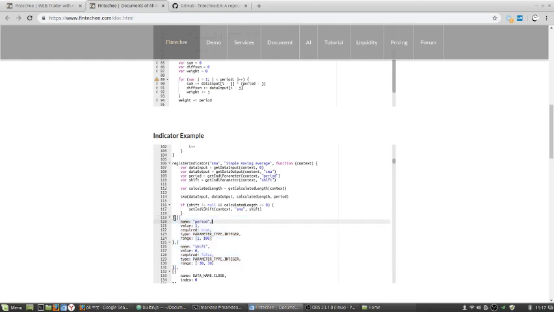We will have two parameters. One is period and the other one is shift. We will use the two parameters to calculate the indicator's output.